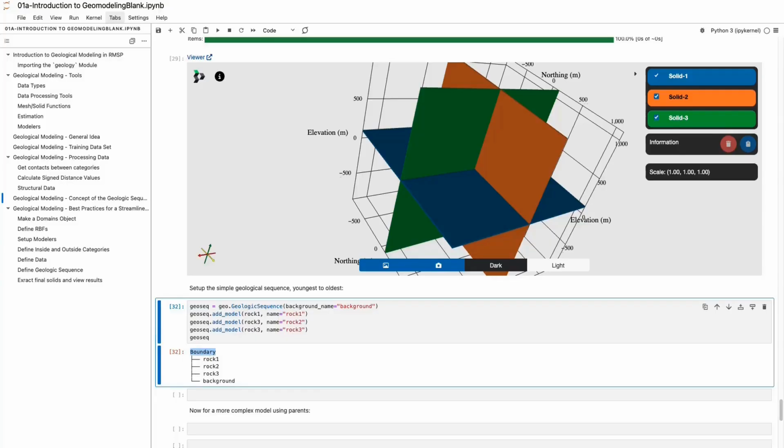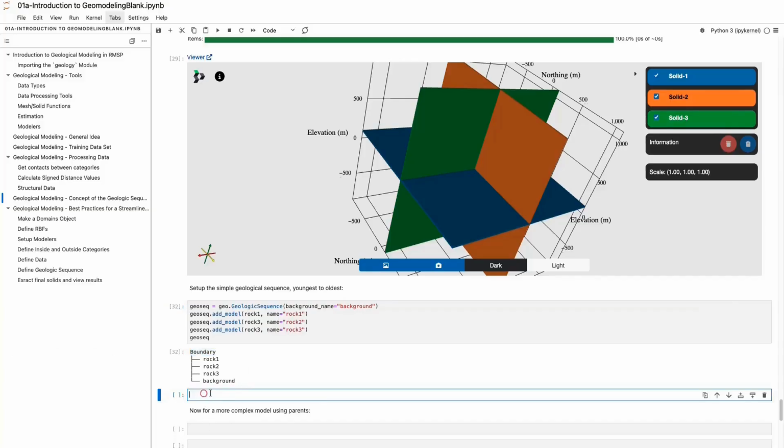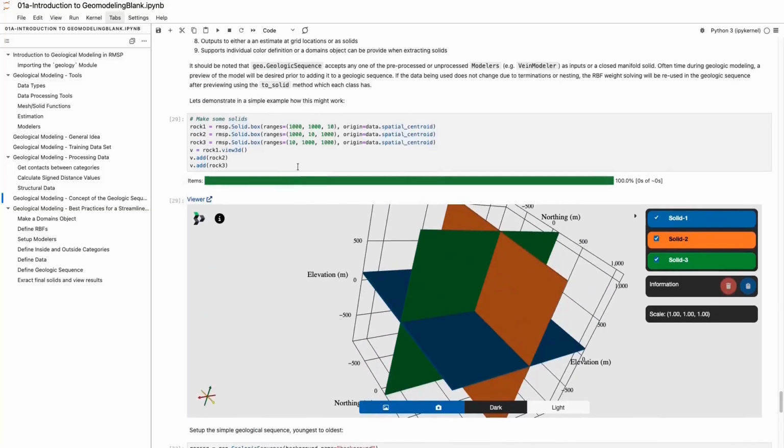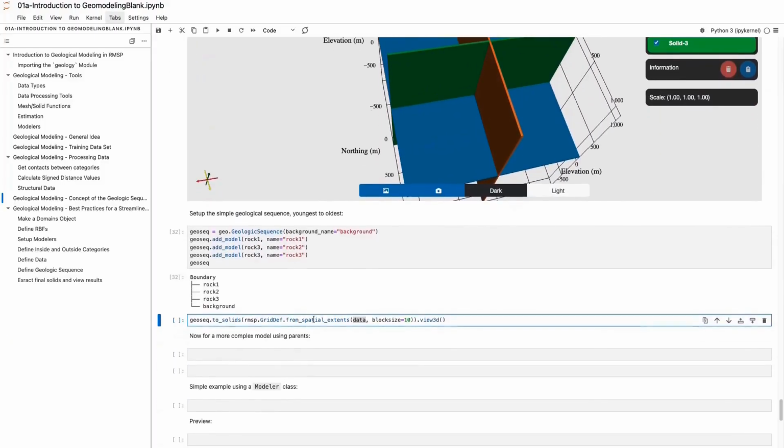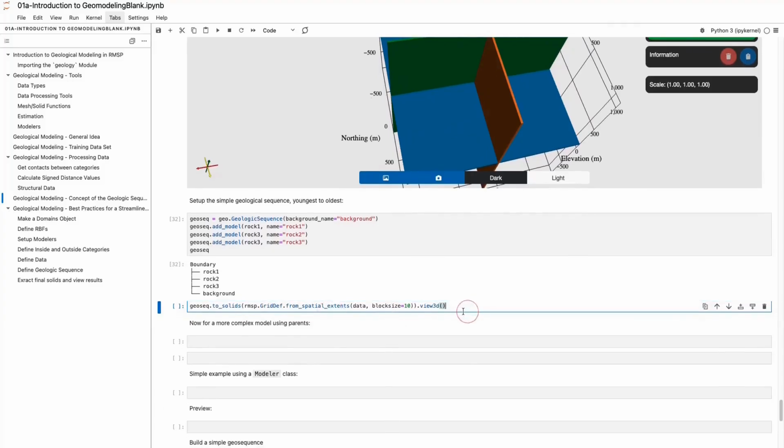Okay, so then if we extract our solids from that, we can go to solids, and then we'll want from the spatial extents of our data, because these were actually defined based on sitting in that data space.